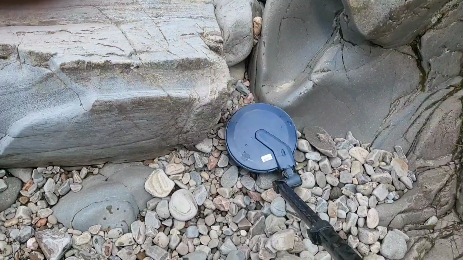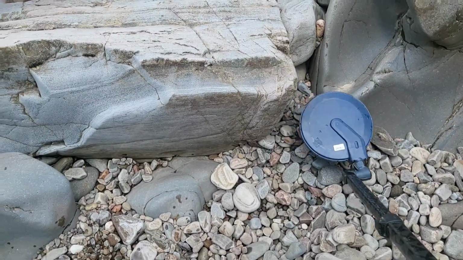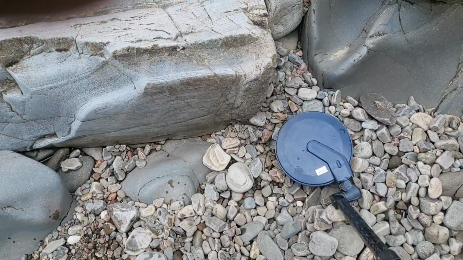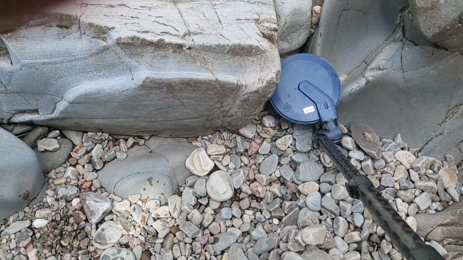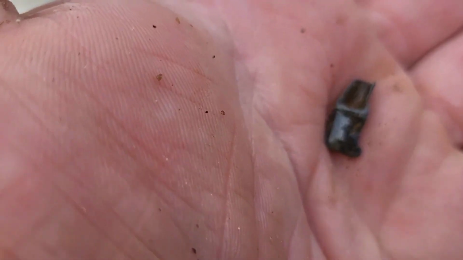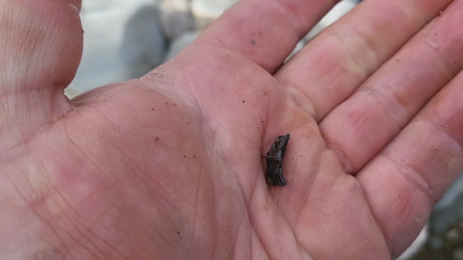2 feet away we've got our next target. Sounds right. The thing with the SDC is it doesn't have discrimination, so you basically have to dig everything. I think that's probably going to be iron. Starting to learn the noises a bit, but we'll have a look. No idea what that was, but it's maybe part of a bullet casing, or I'm not sure. I think it's probably lead. That's what it was.